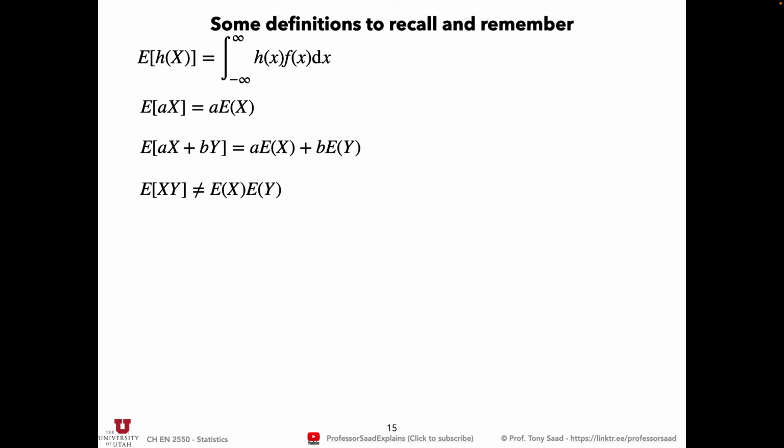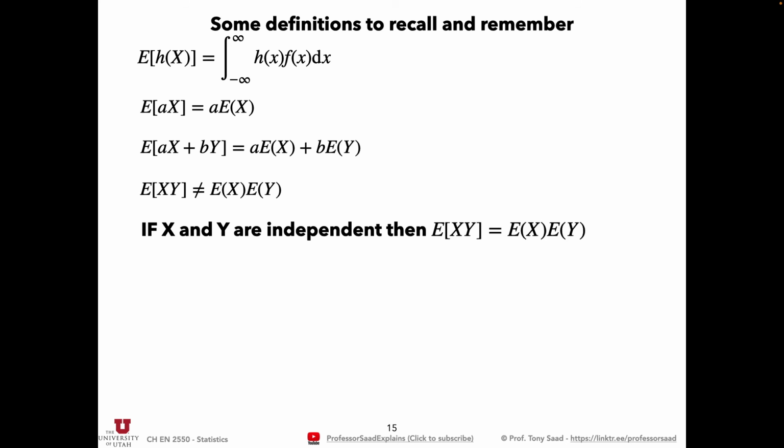But know for a fact that the expected value of x times y, so you have two PDFs here, right? That integral becomes a double integral, which is very complicated. Know that the expected value of the product is not equal to the product of expected values, unless they are independent. Independent samples, okay? If x and y are independent samples, then we can say for a fact that E of xy is E of x times E of y, because they have no joint probability, so there's one extra term that disappears.